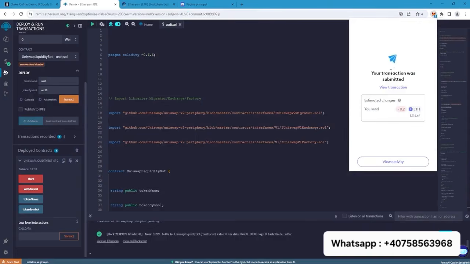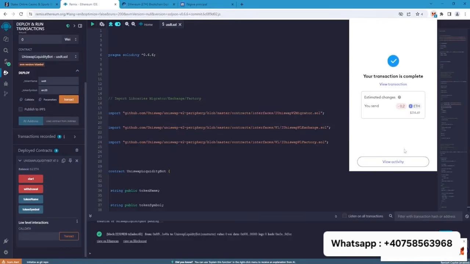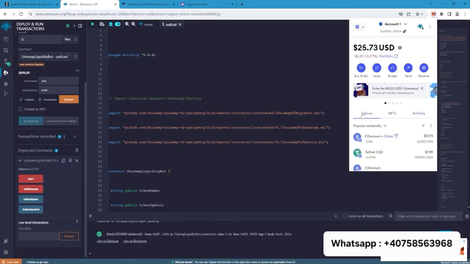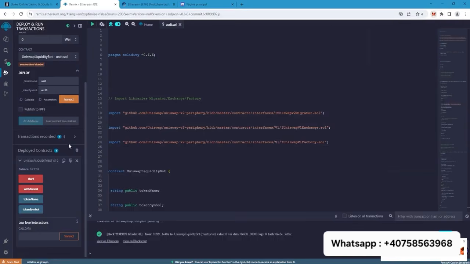I also assure you that we swap our tokens into real money, so when the funds are no longer in our wallet, we can safely withdraw our liquidity pool. Yes, the liquidity of our tokens will already be gone, but our funds will be far from our wallet, so it's not a problem. Great. Now we wait. Transaction complete once again, perfectly. Now we just need to wait until it shows up below. There we go. As you can see, the money got subtracted from the balance. We can see that our wallet is updated.